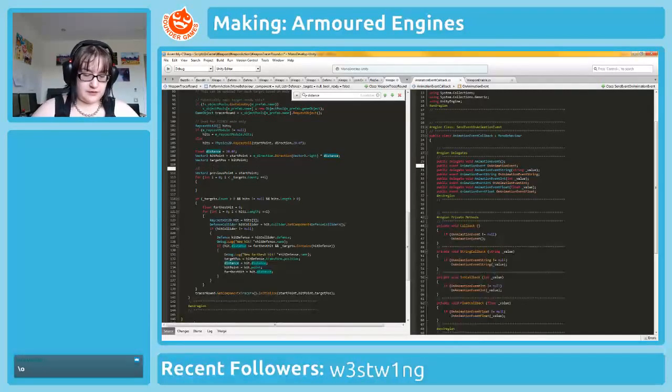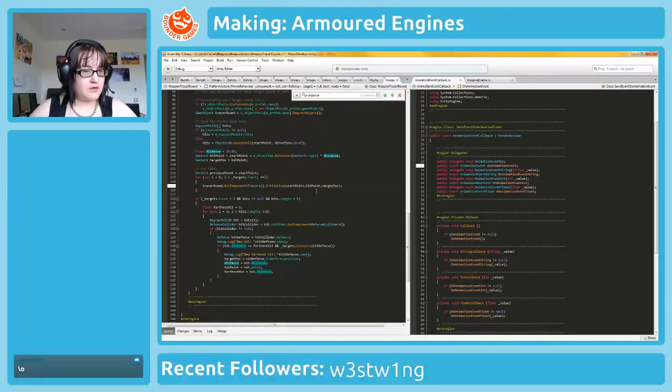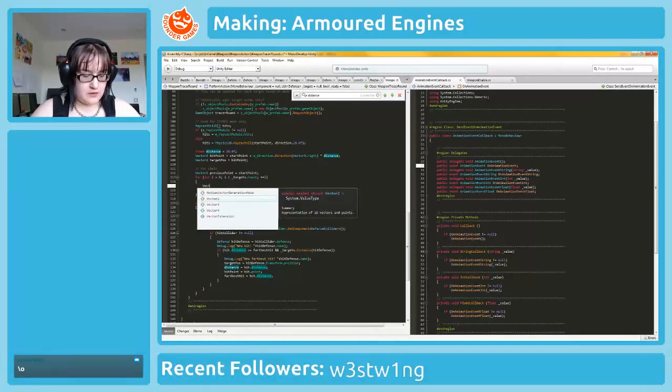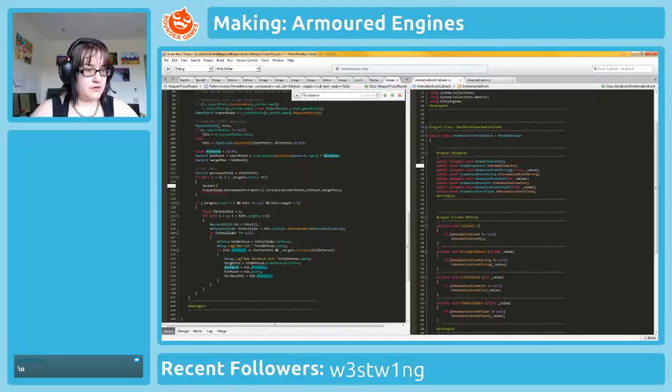So this is for chain. And then what we kind of need here is we want Vector3 current point equals targets[i].